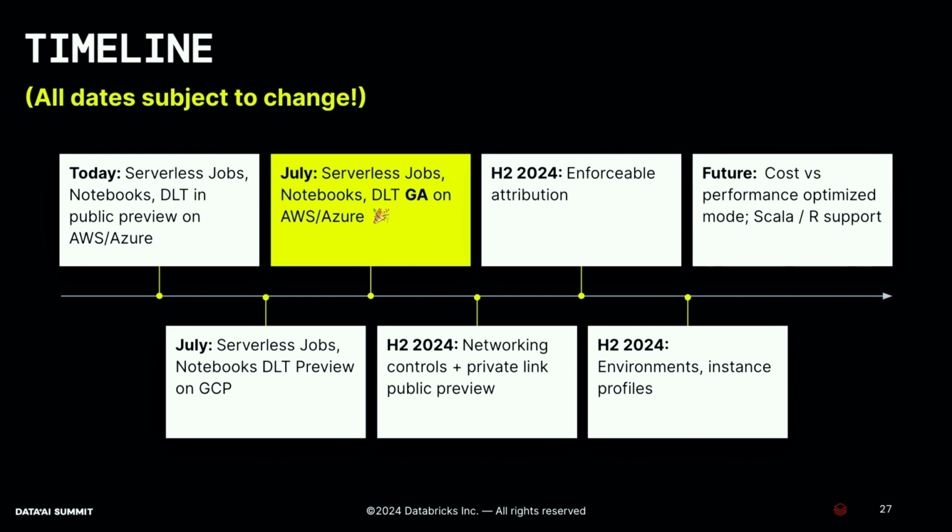We're also going to be going into preview soon on GCP. All that roadmap I mentioned, we're working hard on it. It's a big group at Databricks working on all this. I hope very soon after launch to be getting the networking controls and enforceable attribution, and some of the other things I mentioned will be coming out later this year and into next year.